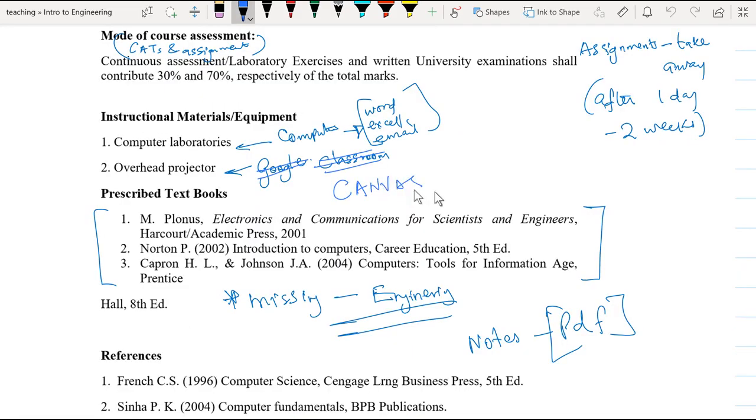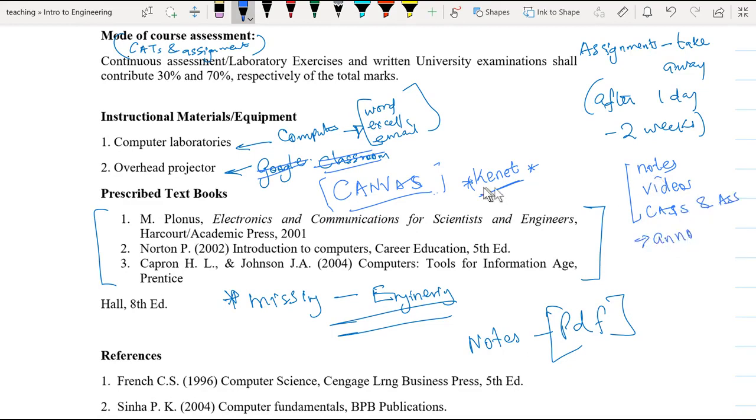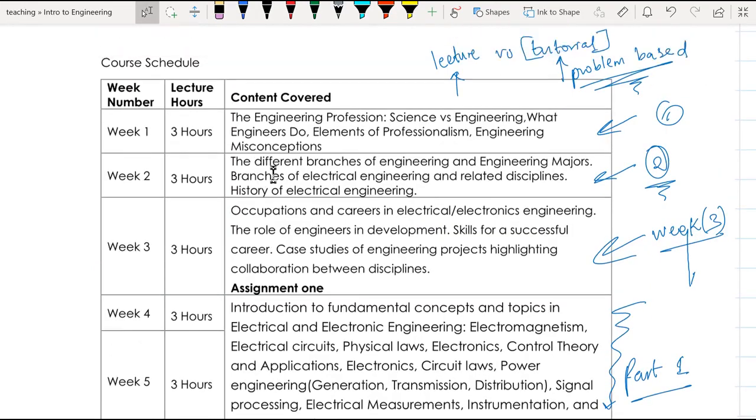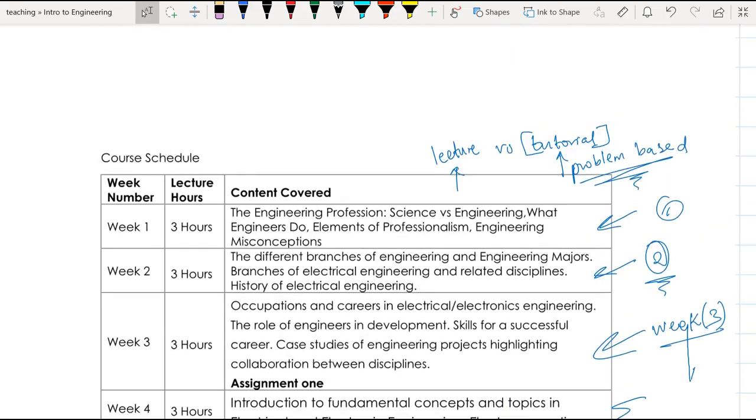So that is the tool I'm going to be using for teaching this course, and therefore that is why I have Canvas. It is the platform that I have shown you that I will be using to send you notes, to send you lecture videos, to send you the cards and assignments and announcements. So that is the one that I'm calling Canvas. Canvas links you to the YouTube, and here is the lecture, the schedule of the lecture. Lecture 1, I hope to cover, or I've actually done that.